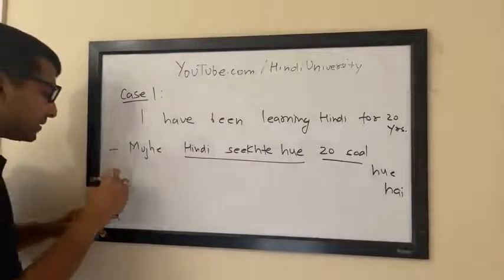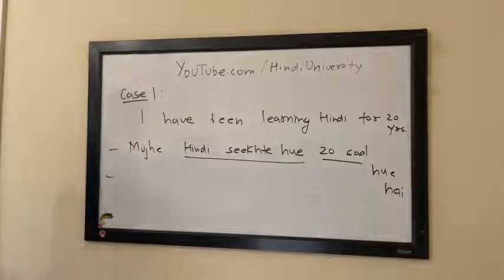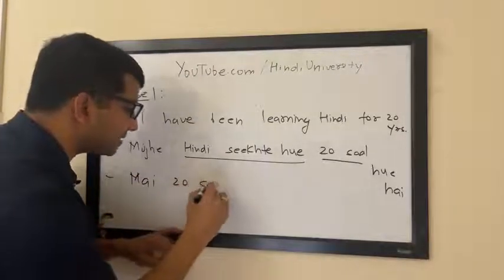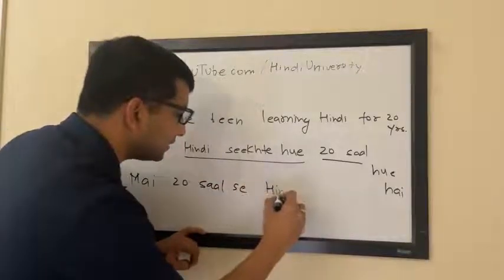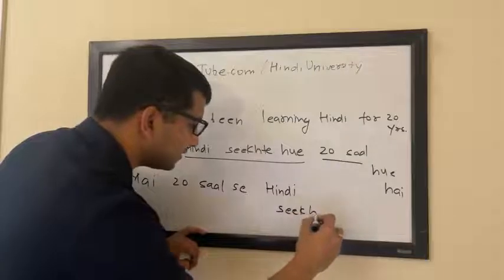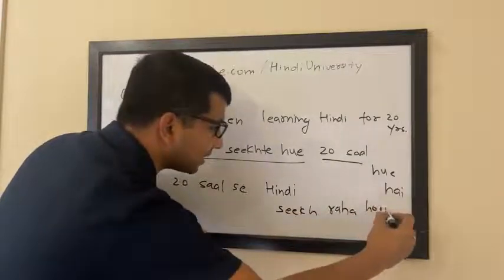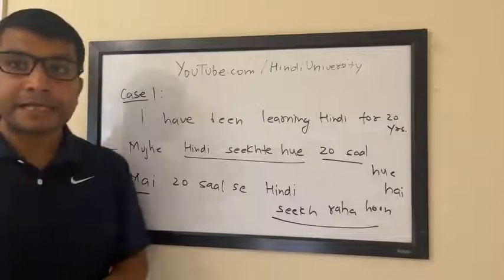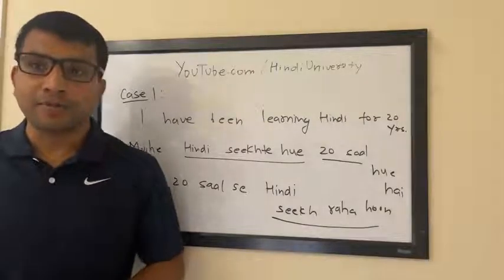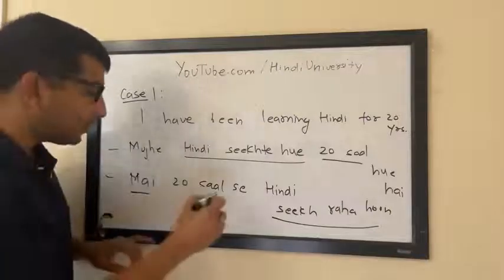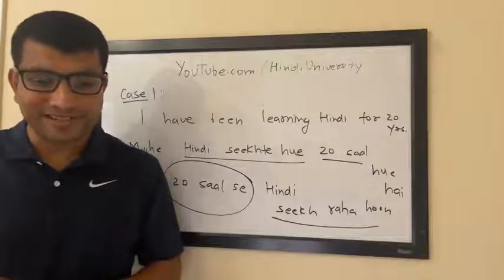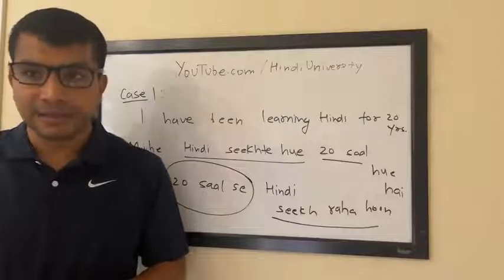Not to confuse you guys, but speakers can take the liberty to say it differently as well, which is मैं 20 साल से हिंदी सीख रहा हूँ. And this is a rather more straightforward form, which is, मैं हिंदी सीख रहा हूँ. I'm learning Hindi. मैं चल रहा हूँ. I'm walking. मैं बोल रहा हूँ. I'm speaking. All you did was you put the passage of time here. मैं 20 साल से. This is a more direct form. You're not really using any kind of participle here.